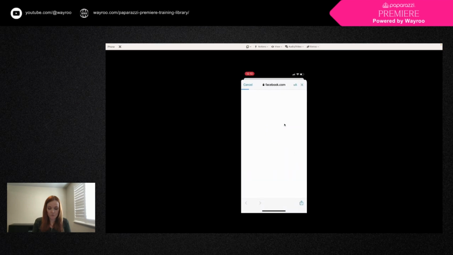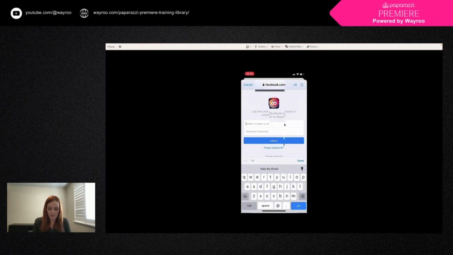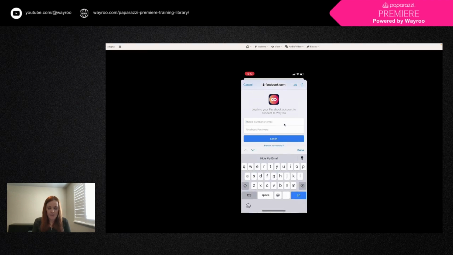and continue. And this is going to pull up your login for Facebook. So keep in mind when it's asking for your Facebook login credentials, this is where you'll put in the credentials to log in to your personal Facebook account. Once you're logged in, it will list any of the business pages that you're the administrator on, and then you can connect reply to buy to that.